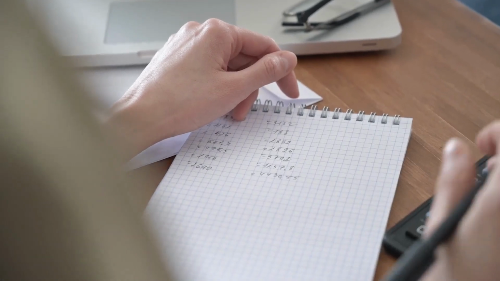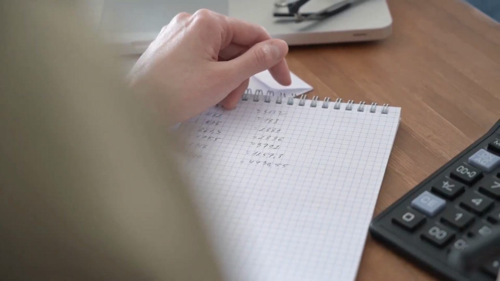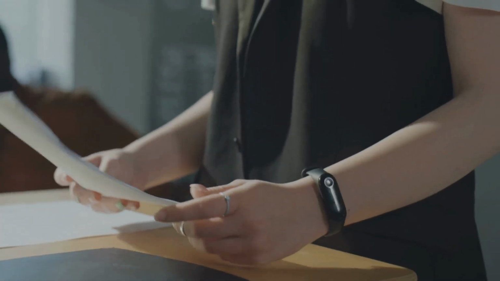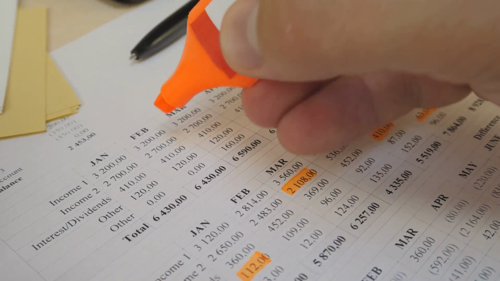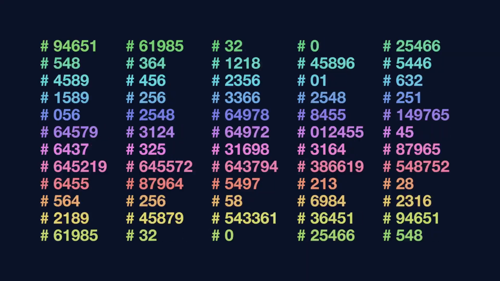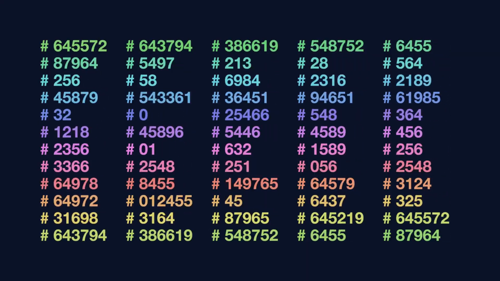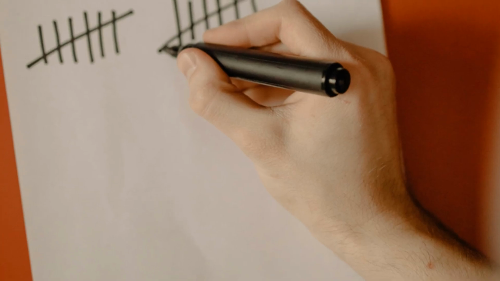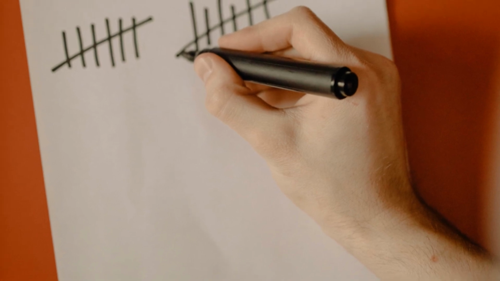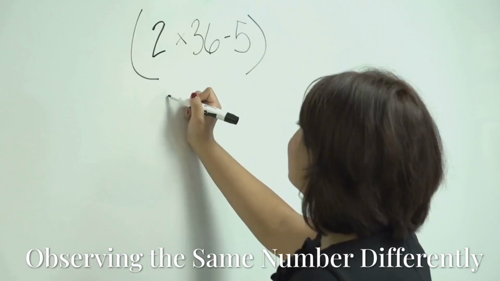So if we take these numbers 111, 000, 111, and put them in a column, we can read it like 101, 101, 101. But if we read them back, it can be read like 111, 000, 111 again. We're referring to the number 111,000,111, same as we're trying to observe it in different ways. When we read the digits of this number in a column, the number can be read as 101, 101, 101. And when we read the digits of this number in a row, the number can be read as 111,000,111.